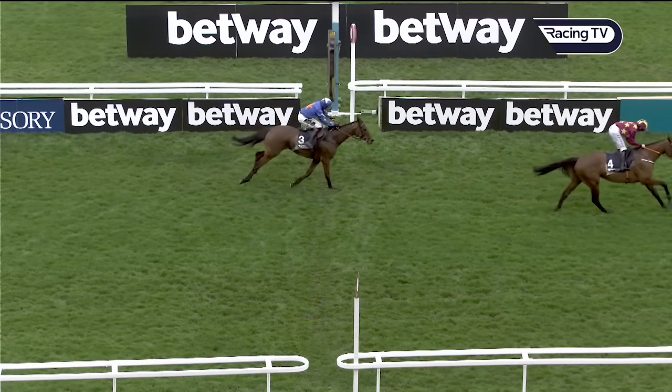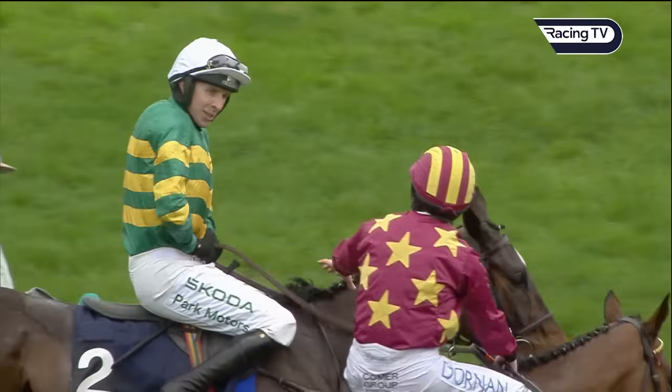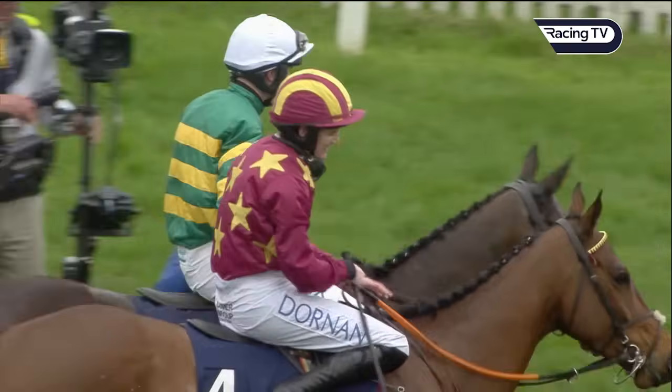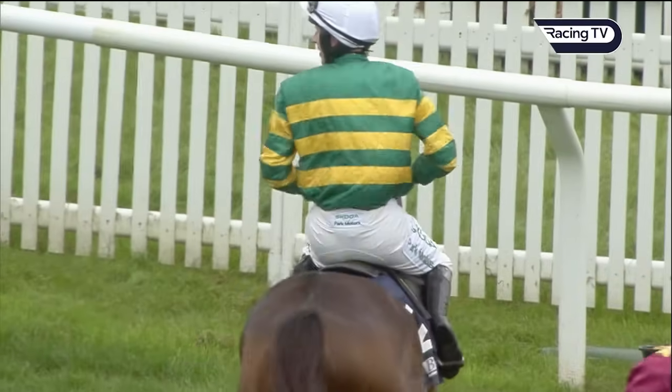JP wanted to go jumping and I said no — I thought he was good enough to win the bumper last year. It took a dream to share to beat him, owned by JP of course. But I've always seen that potential in him, and he just looks — if you wanted to paint a steeplechaser, he's what you paint.